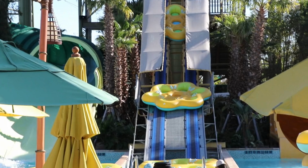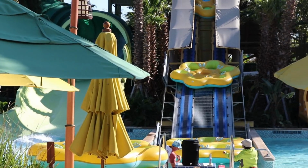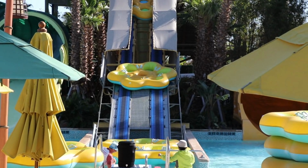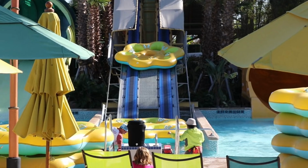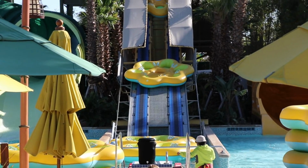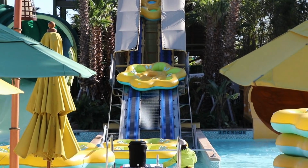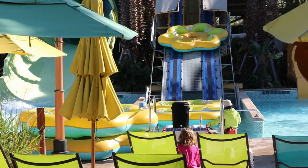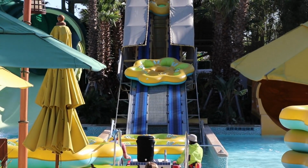We're stopping by Maku Puhi, which, by the way, translates into wet and wild. Fun fact for you people. Anyways, I'm focusing on the slides, or actually the rafts, excuse me, because they changed again. For a few months after opening, they changed into these honeycomb type slides, which were very uncomfortable to sit in, especially if you were taller or bigger. And there were a lot of complaints because you basically had to use a lot of your core strength to keep yourself up as you go down the slide, and it kind of made for a terrifying experience.